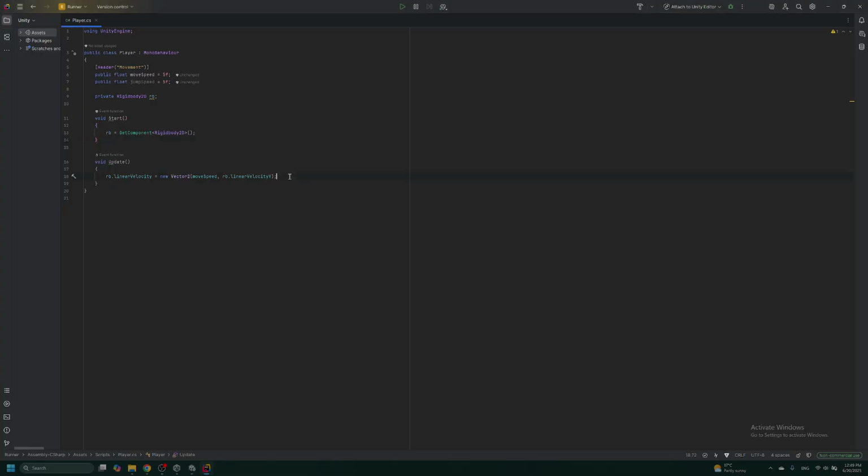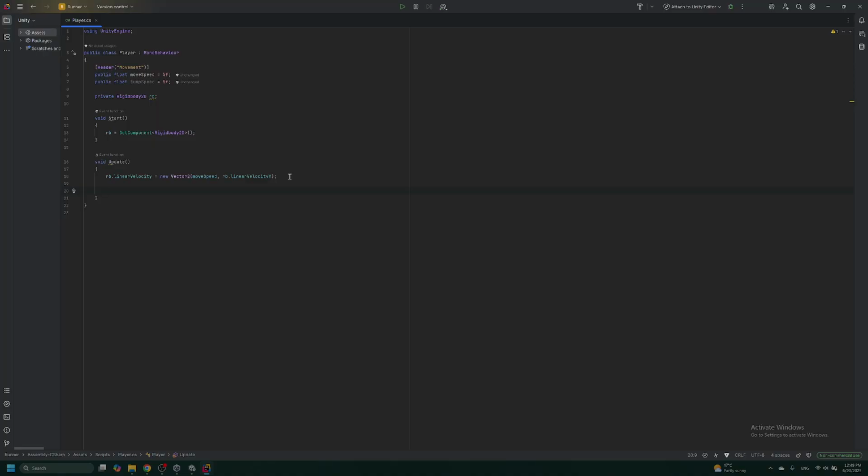But how can we do that? It's pretty simple. Inside of Unity, we need to use a condition. A condition checks, in our case, if a button is pressed, and it will do some action. If the button is not pressed, no action is done. Condition is used in many other places, and every condition should return true or false. If true is returned, the condition is evaluated as true and the action is executed. But if false is returned, nothing happens.